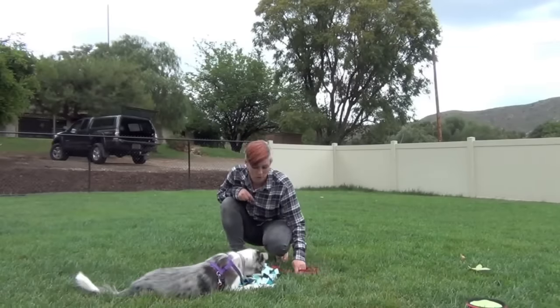The next factor is rate of reinforcement. That means how many treats you give out during the training session. So if you're using a high rate of reinforcement, like I did, for example, in the video where I was teaching my dog to bow, I was giving treat, treat, treat after treat, I'm going to keep the training session extremely short, one, so the dog doesn't get full, and two, so the dog doesn't get overwhelmed.